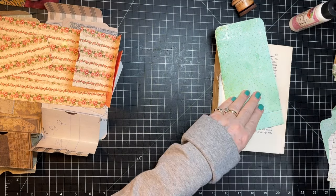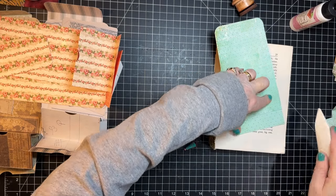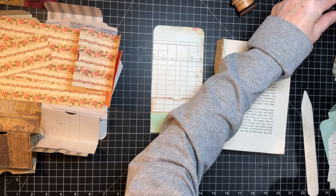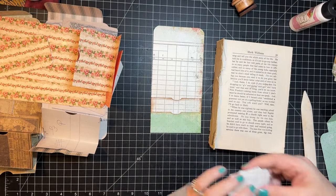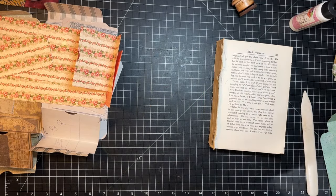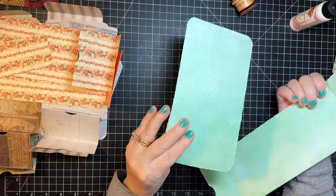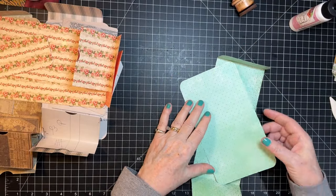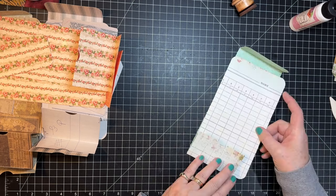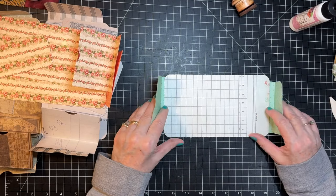I do think I'm going to take my bone folder and smush these two. Yeah. Good. Okay, there's that. And it's little tags. Put those in there. Okay. And then let's do the belly band. That's going to be that way. So theoretically, I would go this way. Let's see what it looks like if I go that way. I think I'm gonna stick with that. That's what I'm gonna do.